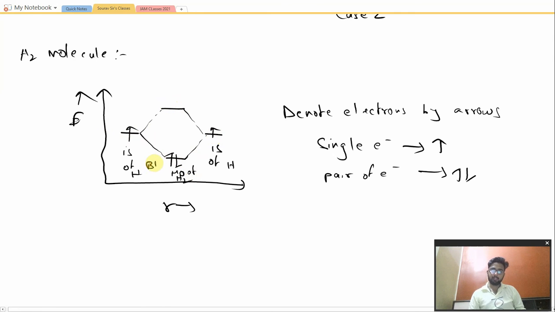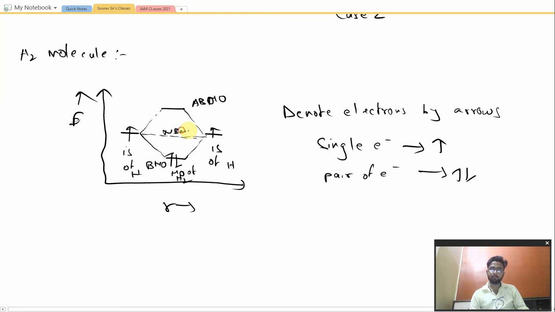This orbital is known as the BMO, obviously, as I have explained, lower in energy. This part is known as the ABMO, which is higher in energy and above the 1s species, like the original atomic orbitals. Okay. Now the explanation for BMO and ABMO I've already explained. The one explanation that is required, which the question asks, is NBMO, that is the non-bonding molecular orbital, which is this line. Okay. This line connecting the 1s orbitals, and the line between the BMO and the ABMO, is known as the NBMO.